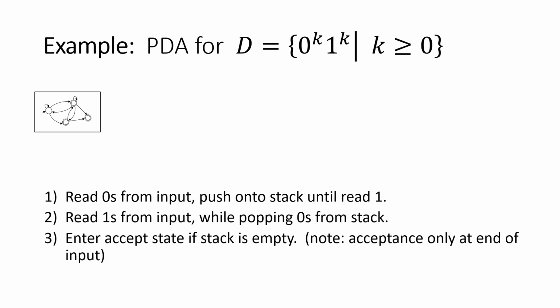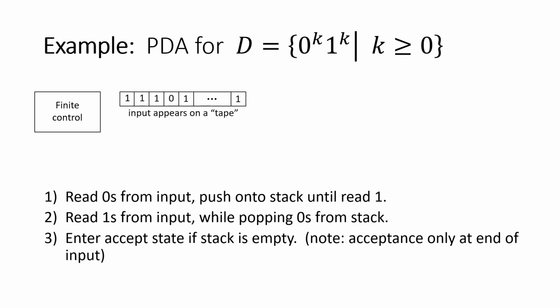Consider again that we need to have this picture where we have both a finite control and a description of how we're reading the elements and then the stack. All right, so even though I said all those 3 steps about reading zeros and pushing them onto the stack, we still need to formalize this. So let's look at that.